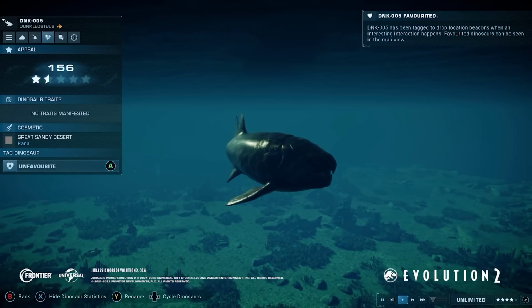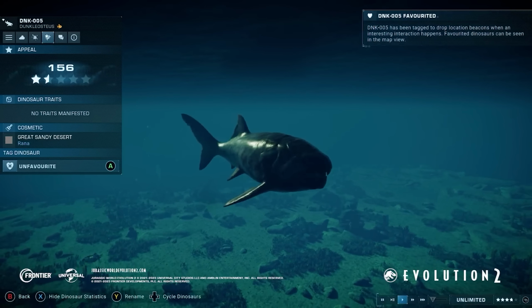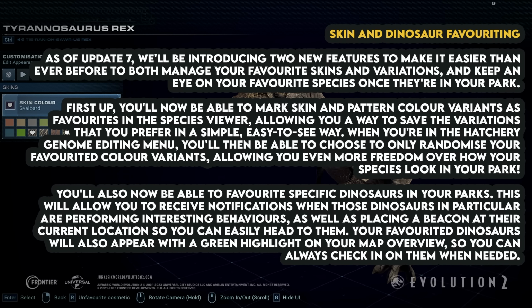It's interesting, it says when they're performing interesting behaviors, so it sounds like if your dinosaur is hunting or having social interactions, maybe, because usually we get a notification if there's a hunt going on, but things like social interactions, for example, we don't find out about.